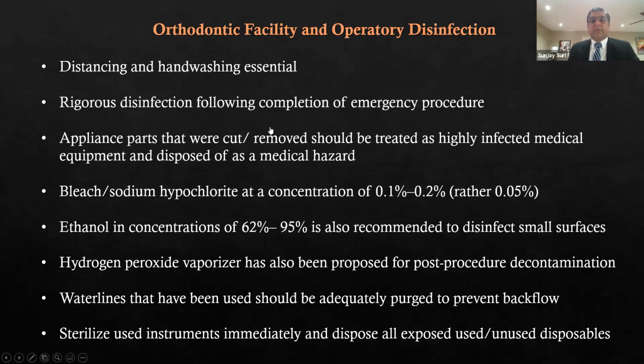Rigorous disinfection following the completion of the emergency procedure. Any appliance parts that were cut or removed should be treated as highly infected medical equipment and disposed of as a medical hazard. Use bleach or sodium hypochlorite at slightly higher concentrations. Ethanol can also be used for small surfaces if it's in the concentration between 62% to 95%, because, as I said earlier, the alcohol will disintegrate the virus by causing damage to its envelope.